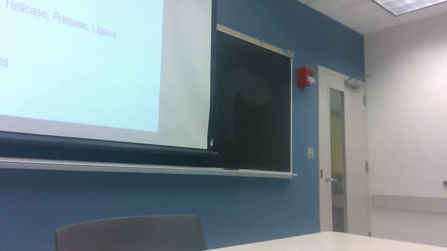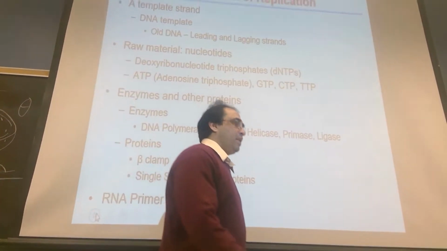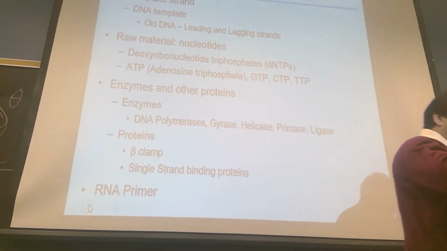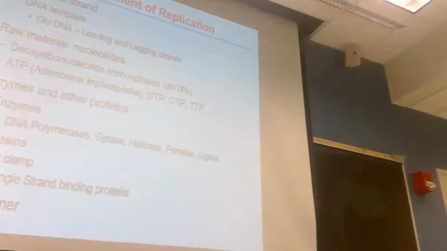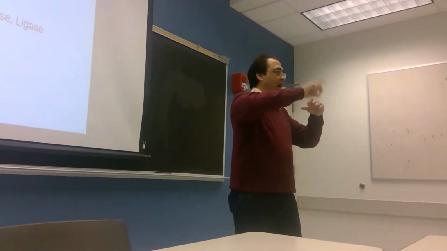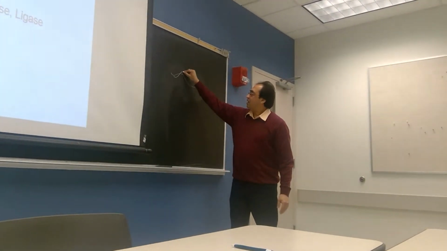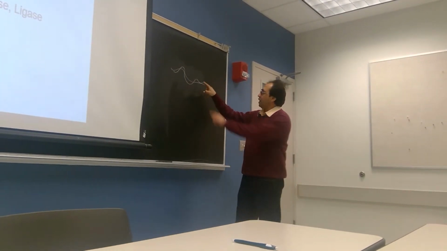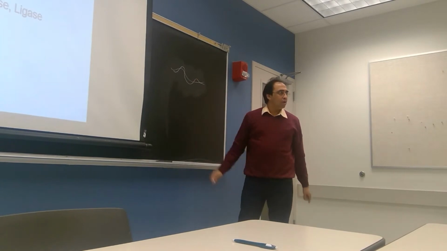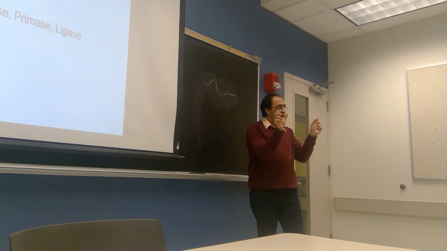Gyrase is called topoisomerase. Topoisomerase means that is something. If you coil a thread each and every time, it will be overcoiled sometimes. If you unwind a coil, suppose take a thread like this, and if you need to open this part more, then it will create tension to this part. Those are becoming shorter and shorter, it will create tension.